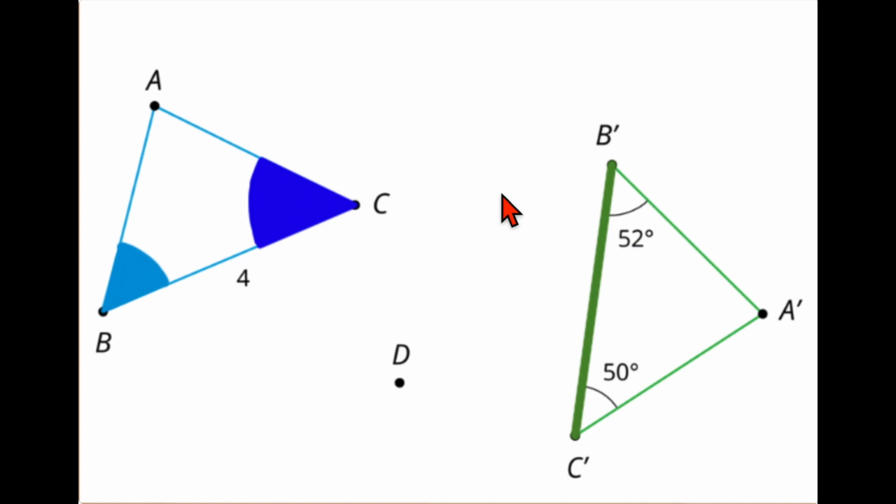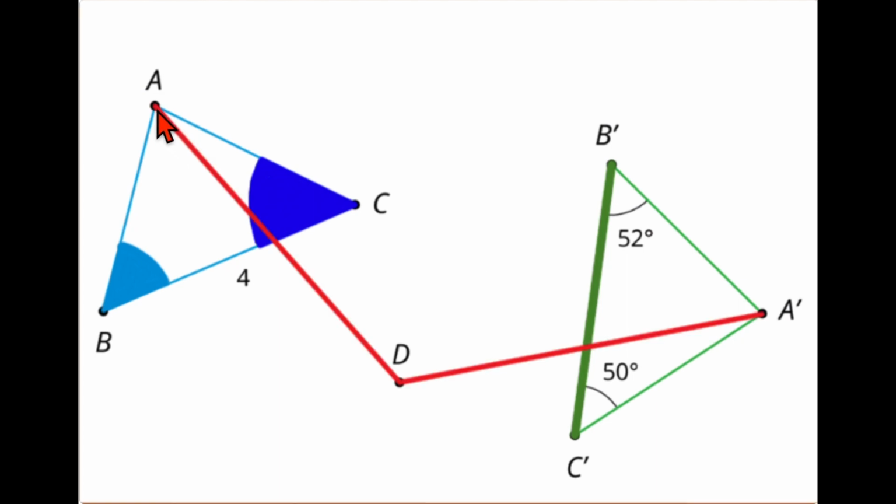This is supposed to be a short video, but I do want you to see that rotation. So the rotation of this triangle around point D ends up here. And I want you to see the size of that rotation, in other words, the number of degrees of that rotation. So how do you figure those things out?